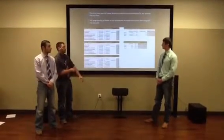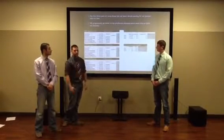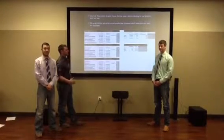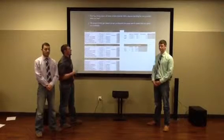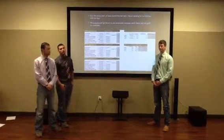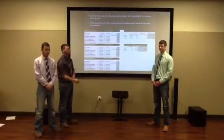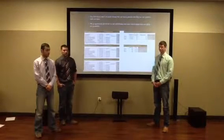Here are our financial ratios. We did it for the first 3 years, just as an example for what we did earlier in class. And we also did a break-even per acre and a revenue basis. For our first 3 years, our ratio shows that we have a decent standing for our position with our loan. Because like Wyatt said, we do have that $1 million loan. It does increase our liabilities quite a bit, more than what we really would want to, but our equipment does cost quite a bit, so we do need that loan.